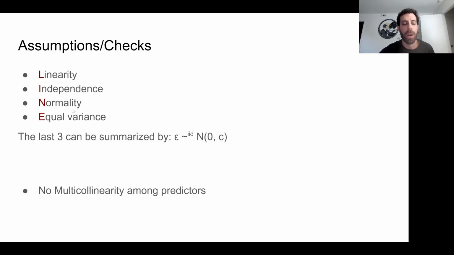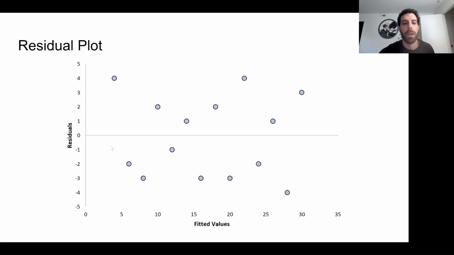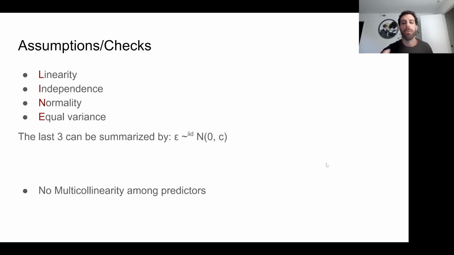Normality is what I was talking about earlier. It's the distribution of the residuals. So if you think about the normal distribution, there's a lot of mass around the middle, and we're assuming they're centered at 0, which is what this notation is telling us. So there's a lot of mass around 0, and then getting further and further away has less probability. So that's the assumption of normality. And then the last assumption is constant variance, which is related to what I was saying before, as far as you want your residuals to be dispersed evenly throughout the full range of fitted values, or the full range of your data.